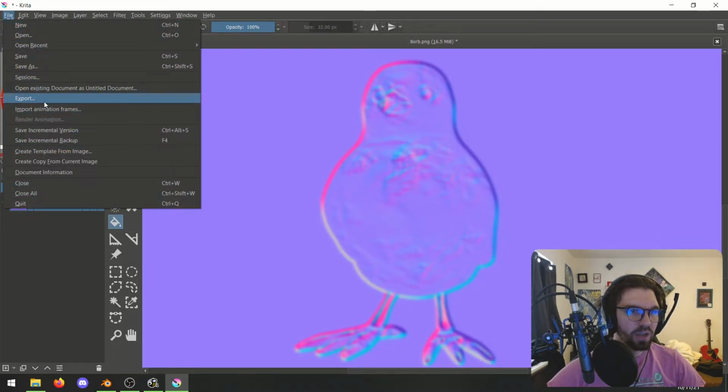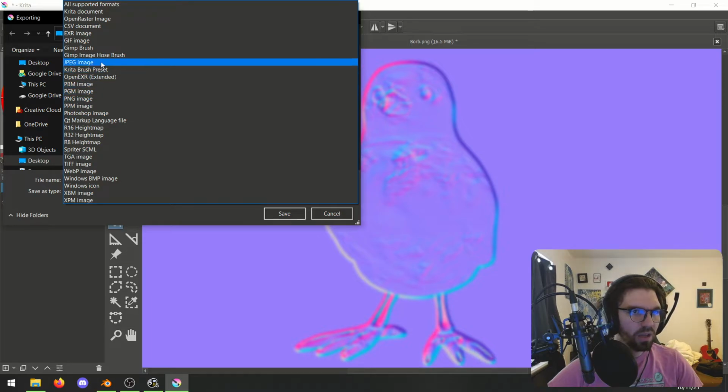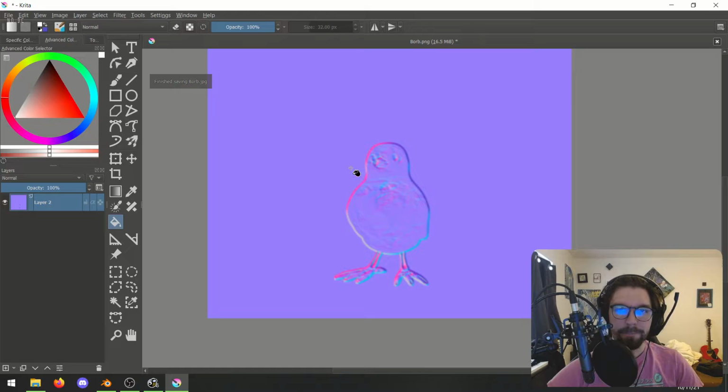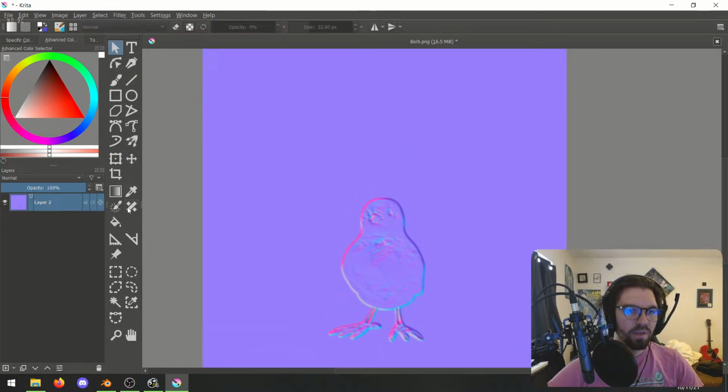Okay, let's go ahead and export as a JPEG. Borb.jpg, that'll do. And now we got to do it one more time. This time with some font.